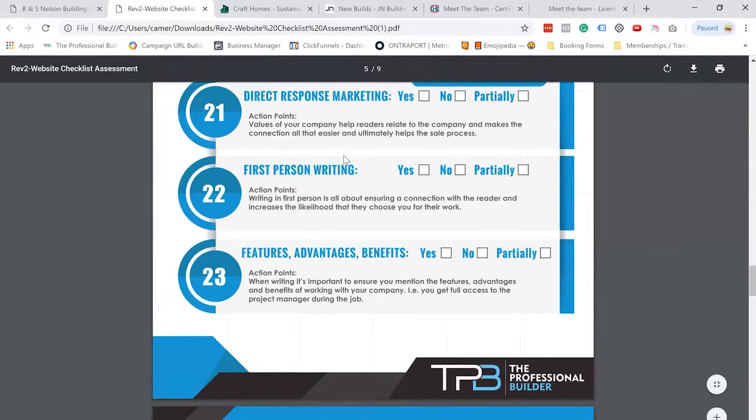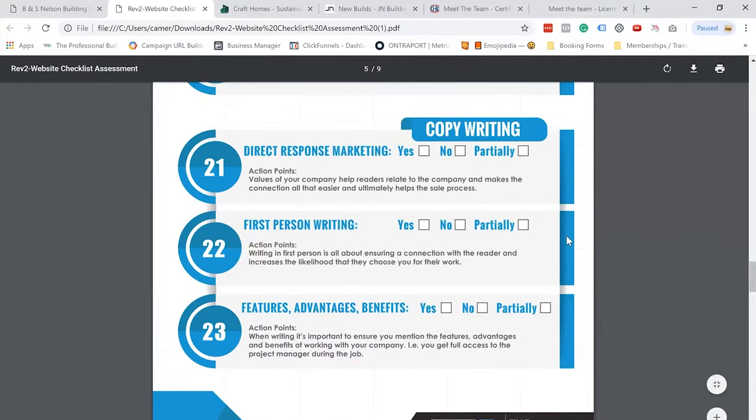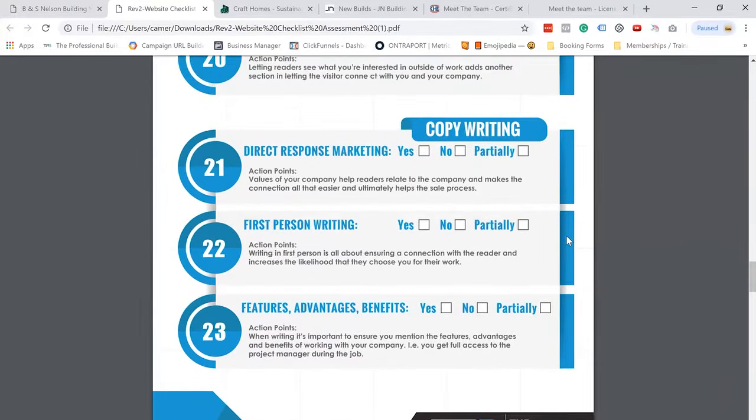Copywriting. This is relating to every page on your website. Copywriting's about how you're selling yourself and selling your company, but also all the text on your website, really. So you want to use direct response marketing, and you want to build a real good connection with them, and then at the end of the day, you want to point them to what they should do next. You start off with problem, agitate, solution, point them to a call to action, which is a get in touch button or an ebook, and make them take that next step. You do that all through reading through the text.